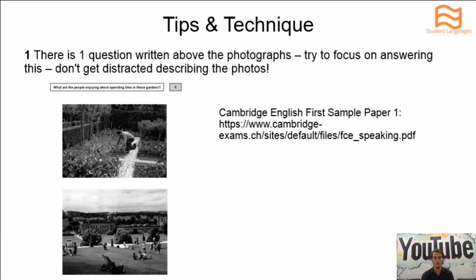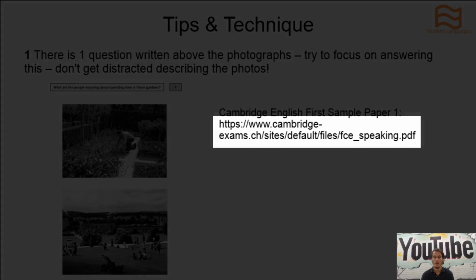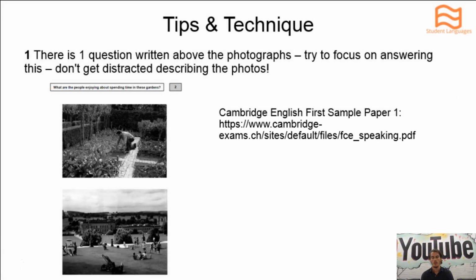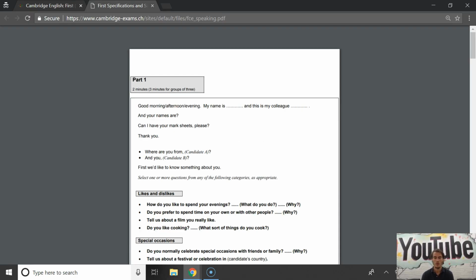So, if you open this sample paper here, if you type this web address into your internet browser, for example Google Chrome or Mozilla Firefox, you will see a web page which looks like this.